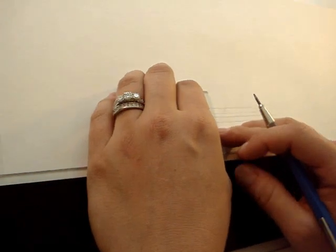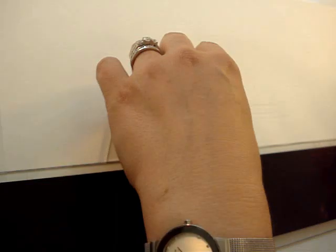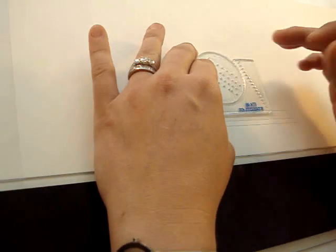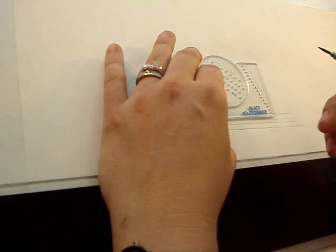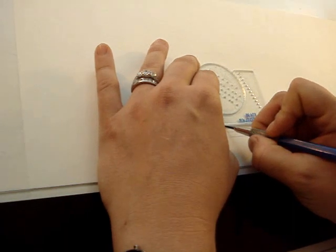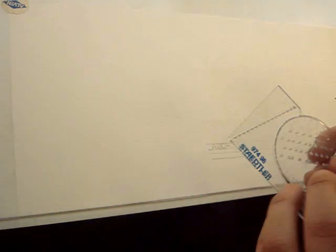Now some people prefer to do all of their vertical lines, all of their horizontal lines, and all of their diagonal lines at one time, and then go back and do all their horizontals at one time and then go back and do all their vertical lines to avoid smudging. That's another technique that people do. And that's how to use your lettering guide.